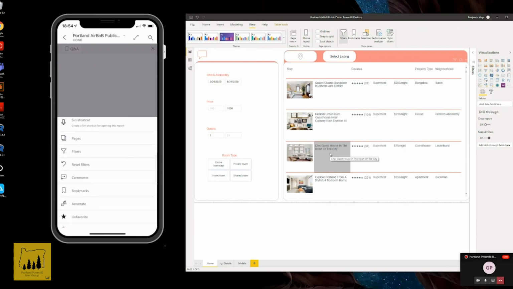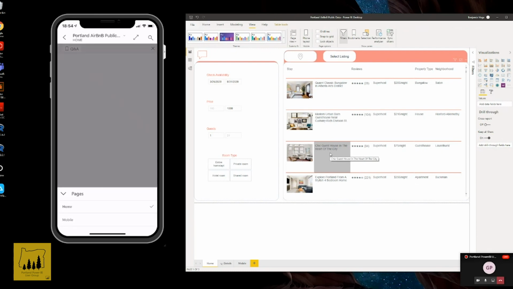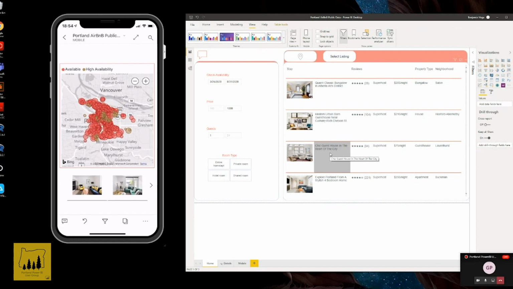And the geo filter that comes through on it is something that will filter based on your location, if you have location data that matches the data that is also within your data set.